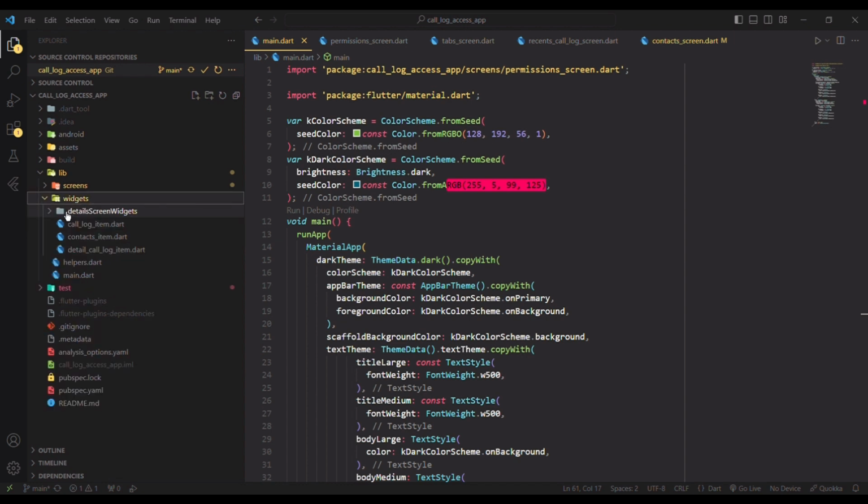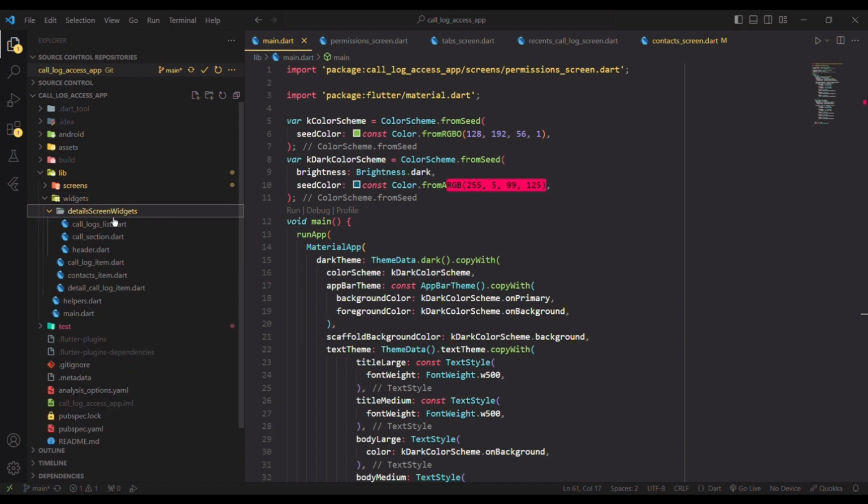Yeah, now in widgets we have the details screen widgets folder, and three separate widgets: call log item, contacts item, details. And the detail screen is the screen where we see the details of the caller, like the name, phone number, call type, like incoming and outgoing.